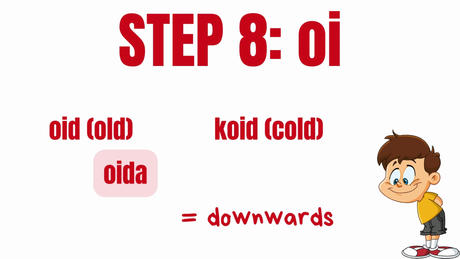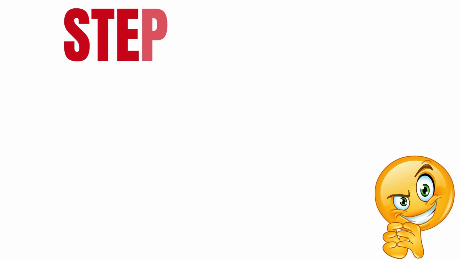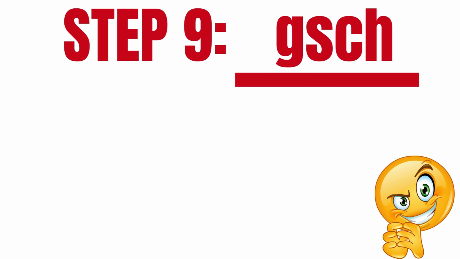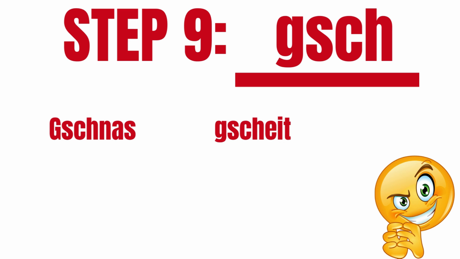And so we've already reached step number 9, and this is a complicated step with the 4 letters gsch. It sounds a bit strange, I guess, but let's take a look at some examples. For example, Gschnas, which is a carnival party in Austria. Gscheit, meaning clever. Gschert, which means a substandard kind of cloth, a gschertsgwandel. Gschertsgwandel could also be translated as underdressed.